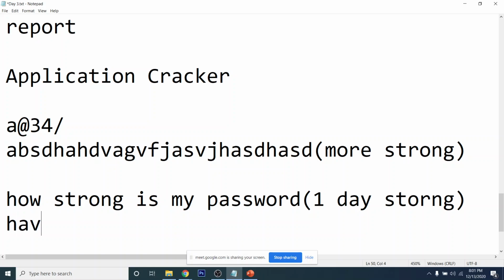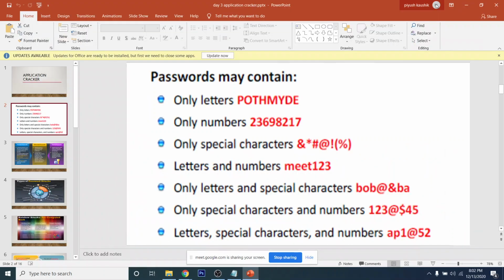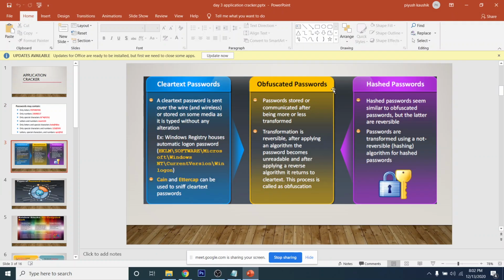Sir, actually, I forgot that password. So how can I recover it? If you have lost the password, you can just type it in Gmail and try to recover the password using "Forgot my password". But sir, they're not coming in this reset password. No worries, we can try it on day 6 where we will be taking up the doubts.